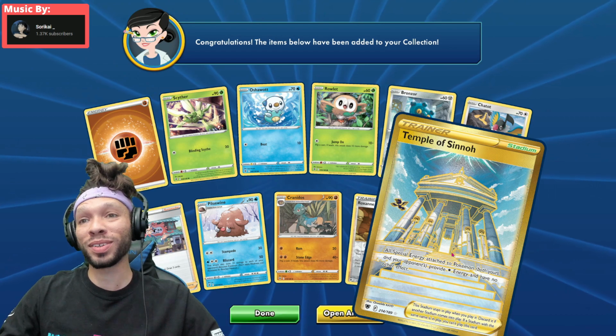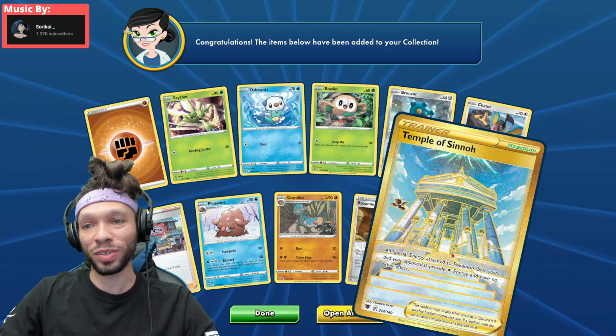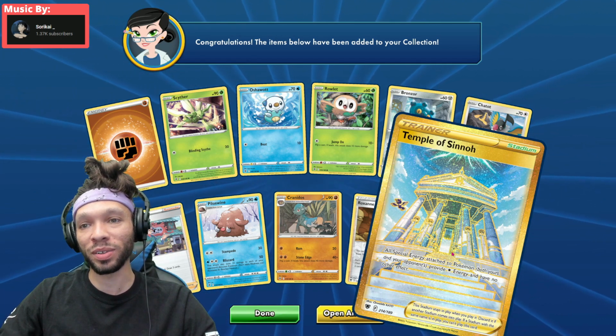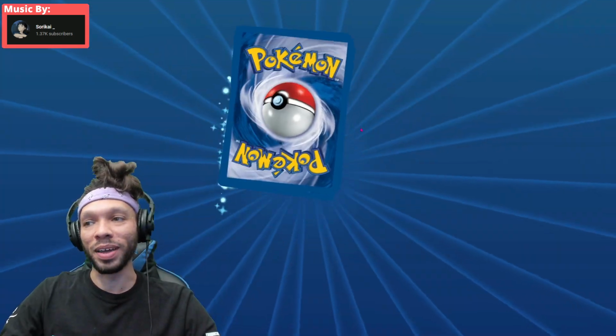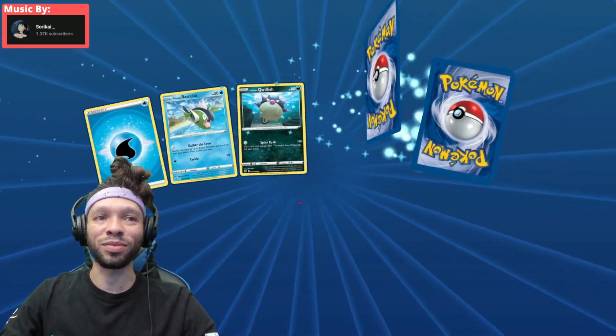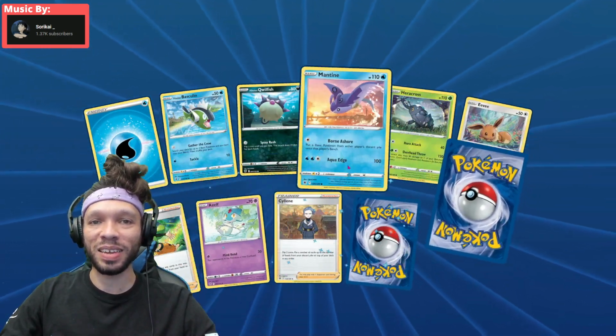Gold Temple of Sinnoh. Great, beautiful card, but people are going to throw this card in my face, and it's going to hurt. All special energy attached to Pokemon, both yours and your opponent's, provide colorless energy and have no other effect, like my Mew VMAX. Whew. But hey, another beautiful hit. Astral Radiance, the set that keeps on giving.